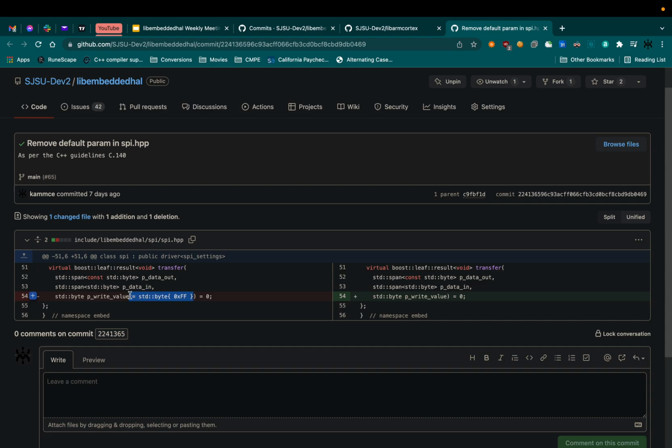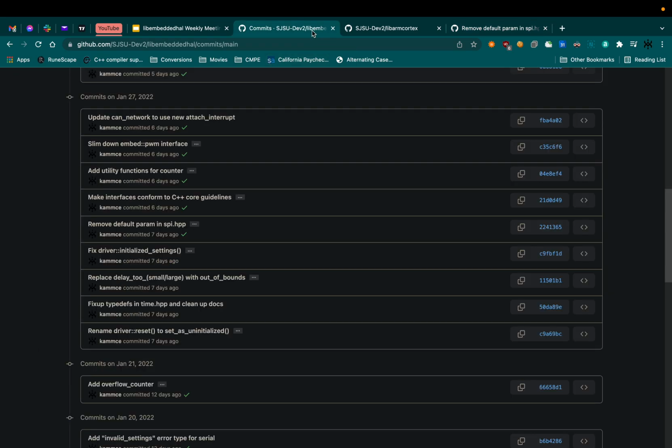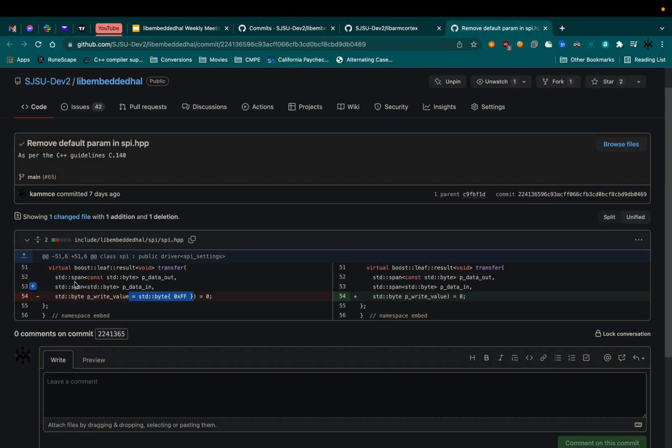It only works for when you're using the class not as the actual full class type, but as its interface. And the only way to make this happen for each stage of the interfaces in the hierarchy is to copy this line for the default parameter for each one of those. If you miss it in one of those, it will not be there, which is an annoyance. So I just removed it because it just isn't helpful. And that's only for virtual. Virtual suffers that problem. If you have a normal function, then it's fine.